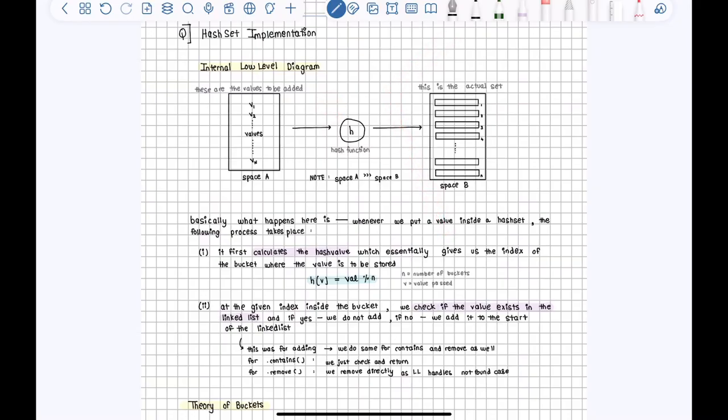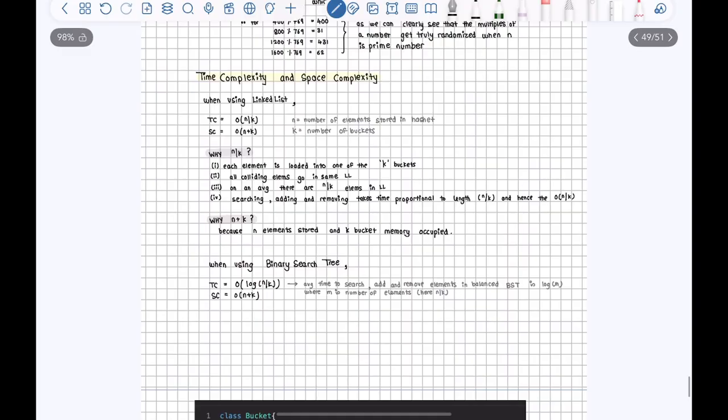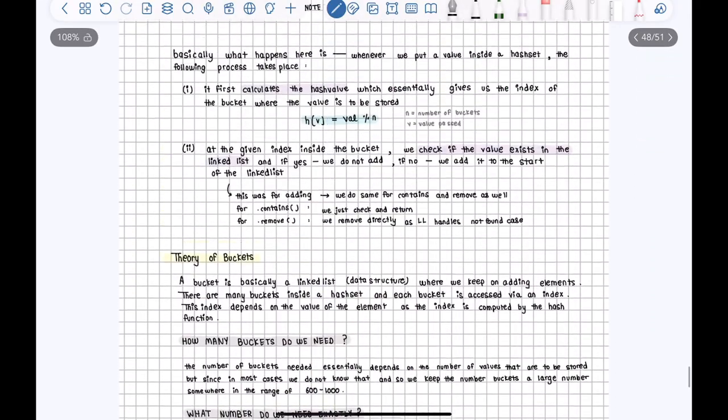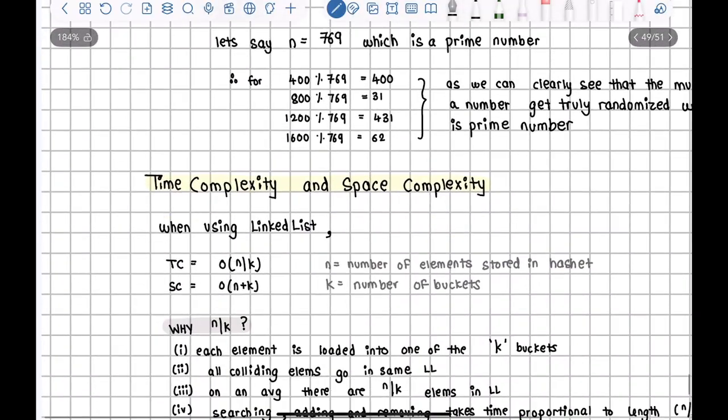It will be stored somewhere inside some bucket. All colliding elements go inside the same linked list. So let's say value v1 and value v69 have the same hash function, they would be added inside the same linked list. That is also very obvious.